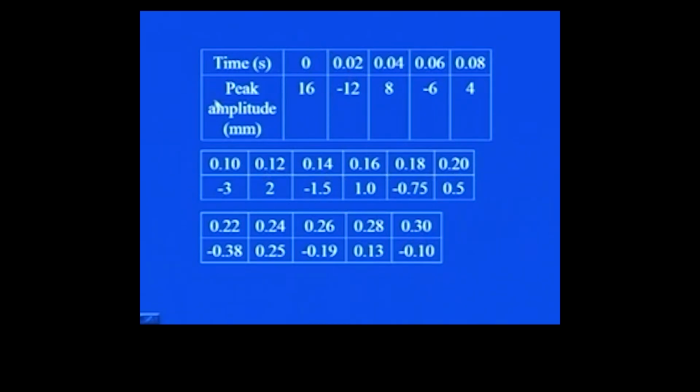And the corresponding peak, you see first at time t equal to 0, since it is a free vibration test. So at time t equal to 0, the foundation was just pulled and then released. So at time t equal to 0, the amplitude was maximum. You can see here that the peak amplitude is 16 millimeter at time t equal to 0, and then since it is sinusoidal, the next peak you will be getting in the negative direction.